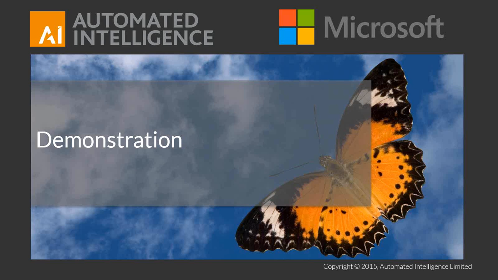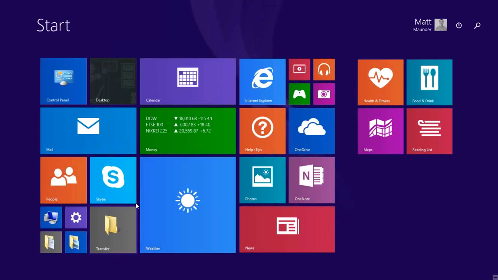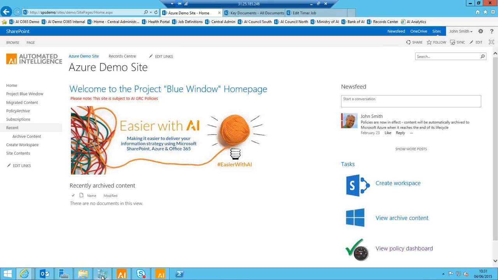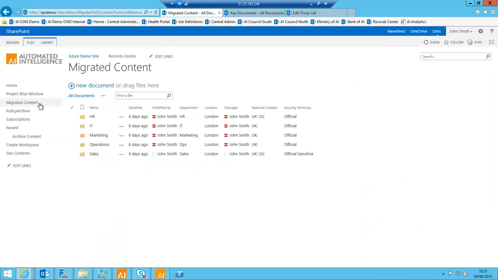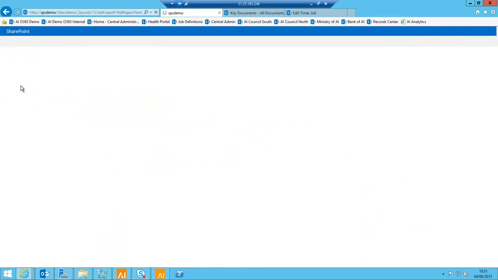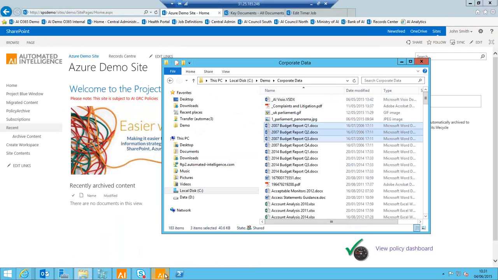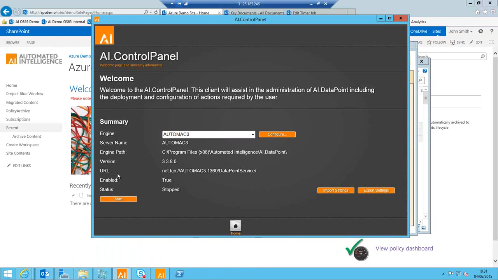So I've talked a little bit about some slides and how that could potentially work. Well, let me show you now by way of a demonstration how we can make some of that a reality. The first thing I'm going to do, I've got a SharePoint environment, as you can see over here, and what we've got is a file structure which is empty at the moment, which is where I want to store data that I'm going to migrate from this flat file storage information here. So I'm going to kick off migration using DataPoint, and this has been pre-configured just for purposes of this short webinar, to give you an example of how this might work.